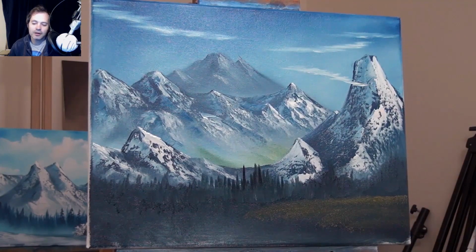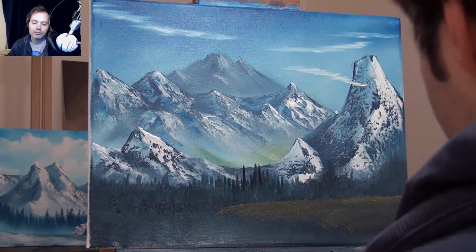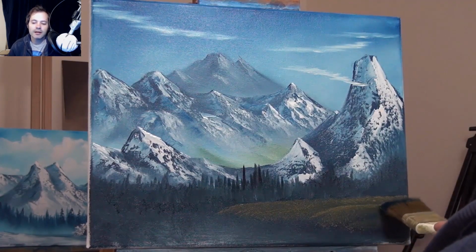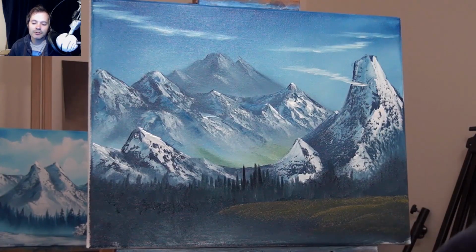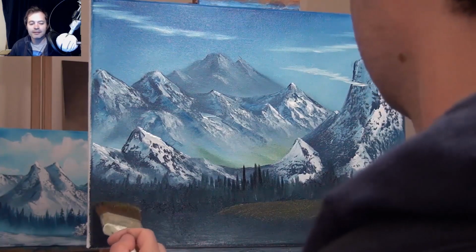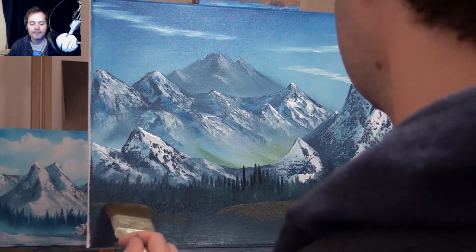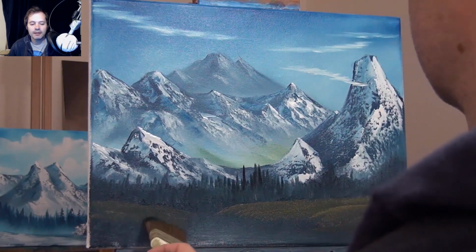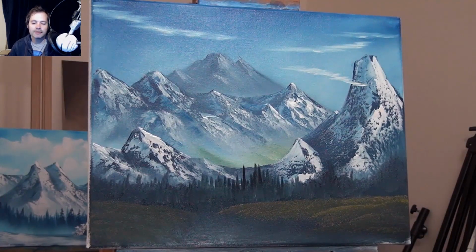And don't tap too hard, just allow that paint to pull off. Tap fairly lightly. If you tap really hard, it's just going to all mush together. So you're kind of putting paint on top of paint, so be nice and light. Every now and then I create a little bit of a ridge, just another way of creating that separation. Another plane of land makes the painting go a bit deeper, like you can walk in it. That's the kind of illusion we want to create when we're painting.